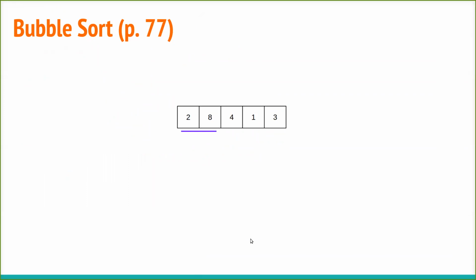So that allows us to sort the 2 and the 8, right? Initially it was 8, 2. We compared them. The thing on the left was larger than the thing on the right, so we swapped them. And we now know how we swap them. We have to store a temporary variable, and then we can swap. And in a way, we just repeat this process. So we'll move the blue line up, and we now compare 8 and 4.